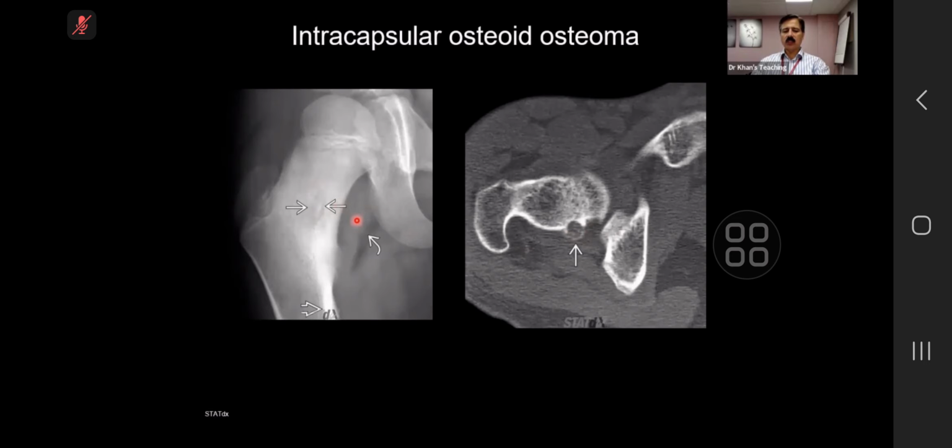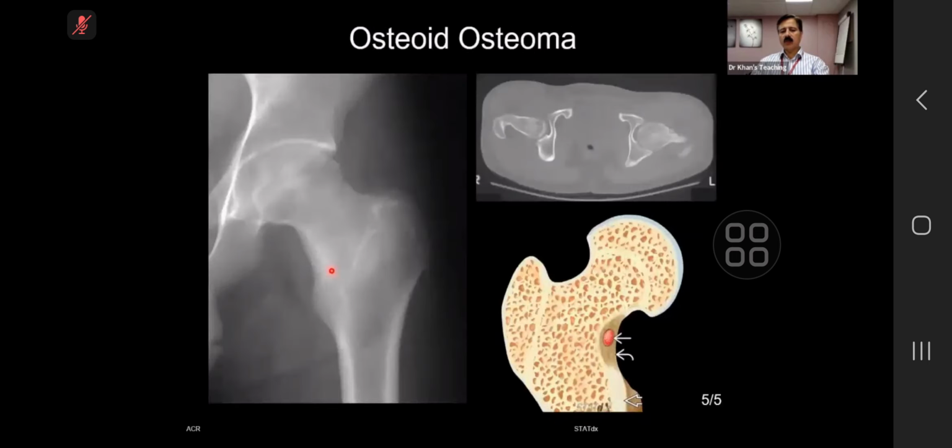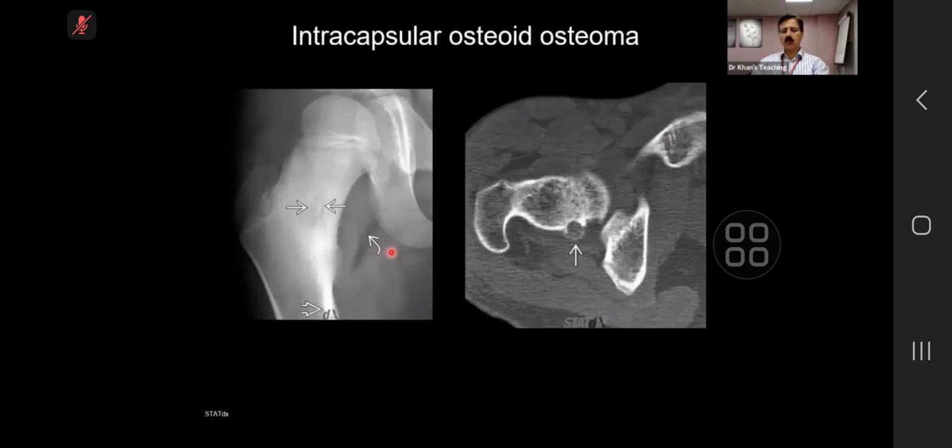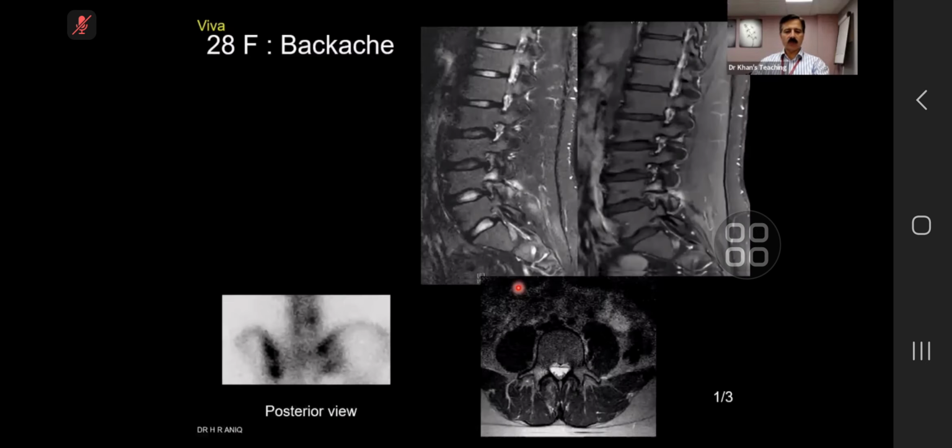There is effusion, just like you picked up. That was well picked up. There is cortical thickening here. And your case, this was the osteoid osteoma, but it is causing so much of reaction because it is within the capsule. This buttressing is a main thing. And in your case, though the film quality is poor, you can see that there is a bit of lucency with this target sign. On a CT scan, it is sitting on the surface. And on this one also, it is sitting on the surface, and this is more bubbly. So this is intracapsular osteoid osteoma.